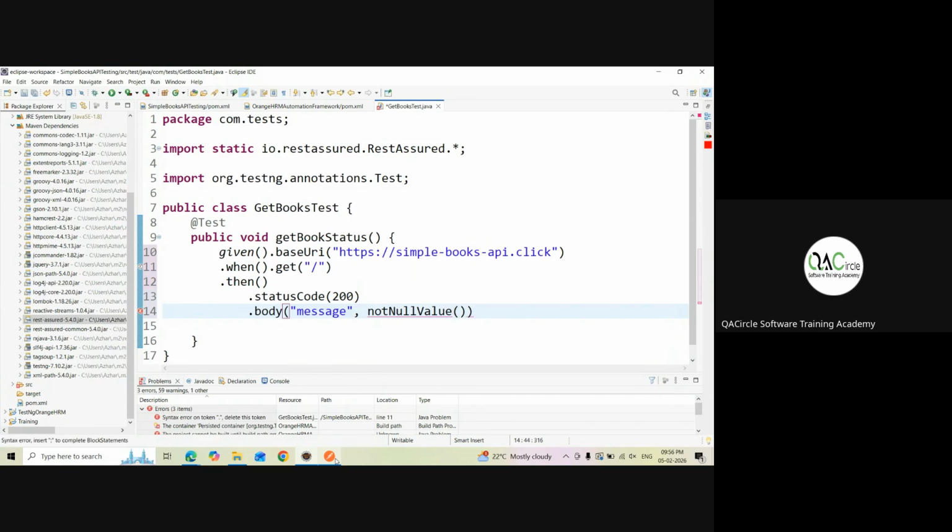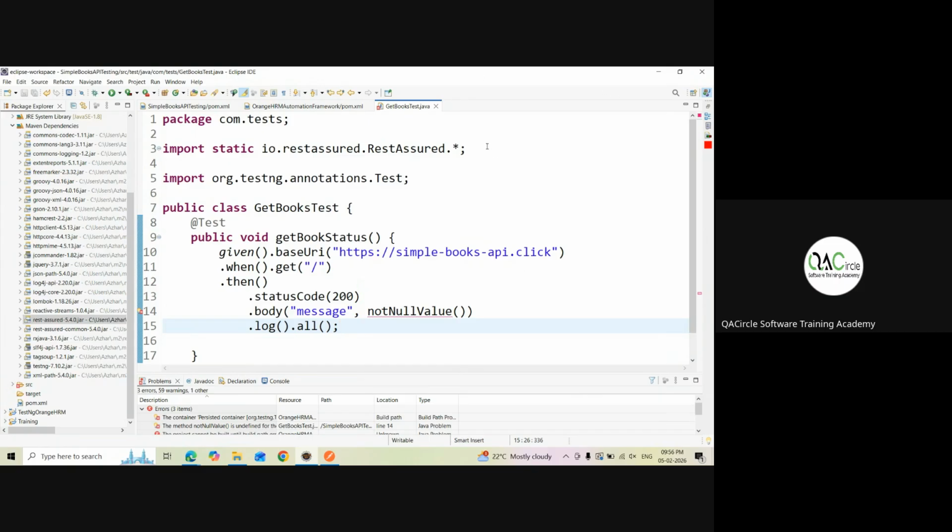Okay, that's it. If I just hover over it, it's not creating. Okay, and I'll put in the then itself dot log dot all, semicolon. So this not null value should have an import.